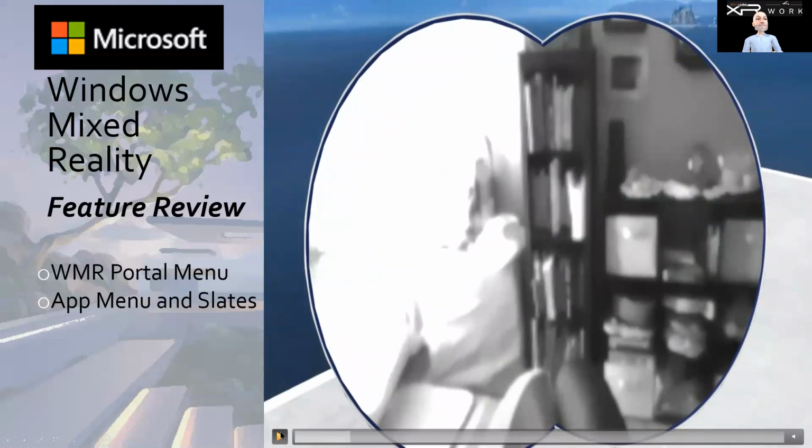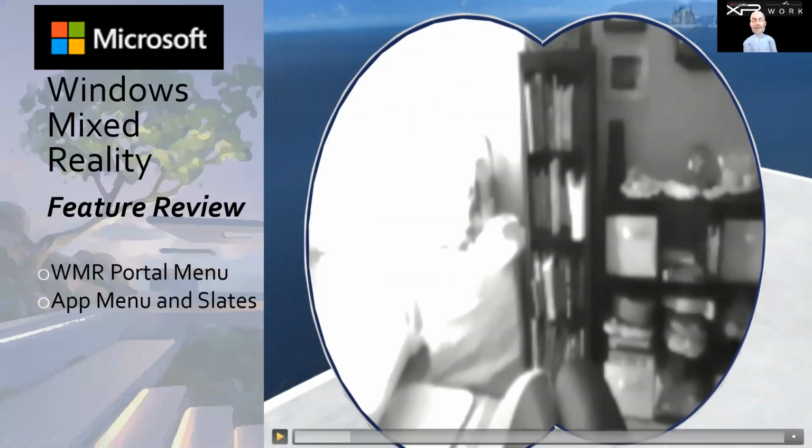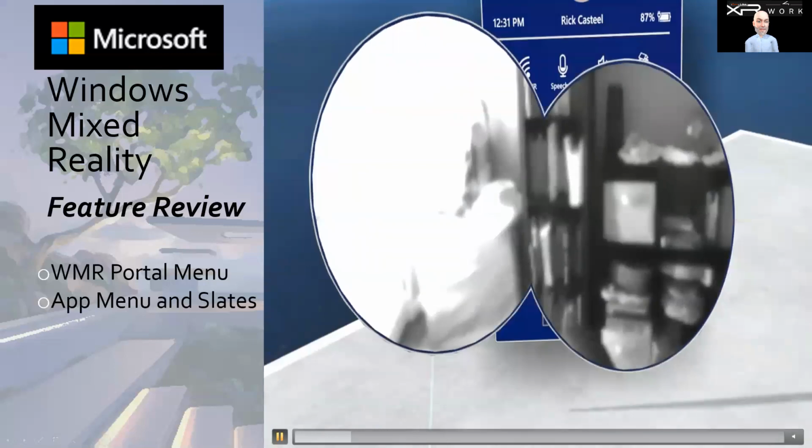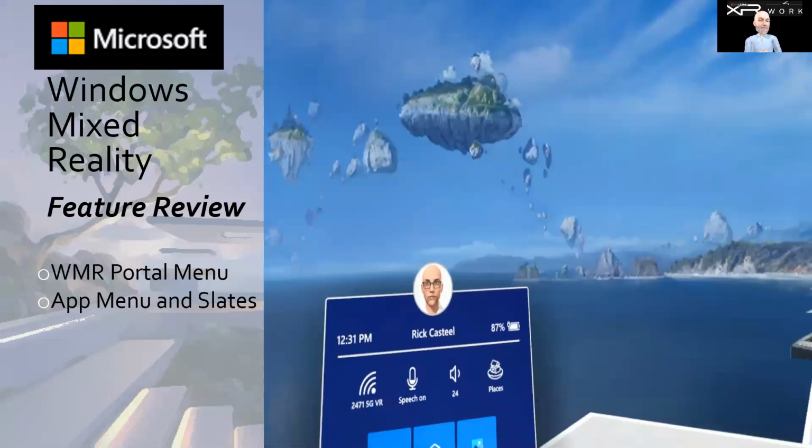So the flashlight's very handy. And the flashlight will actually work in game. So you have to actually kind of be careful. If you do what I do and leave voice recognition on and you were to say something that sounded like flashlight, it could toggle on in the middle of a game or a session that you're in. But a very cool feature. I could toggle that off.